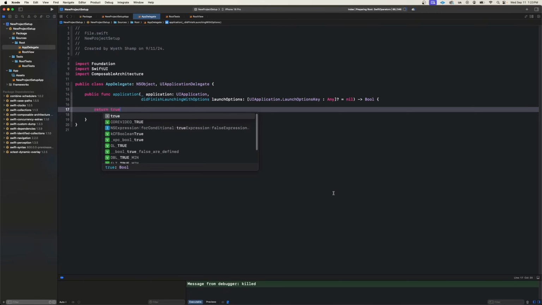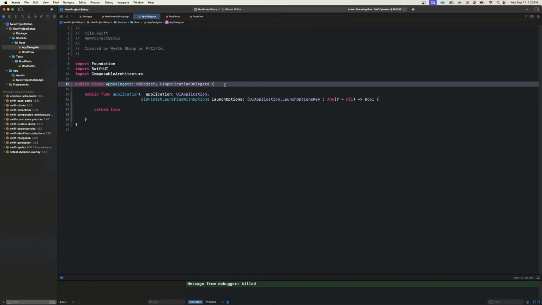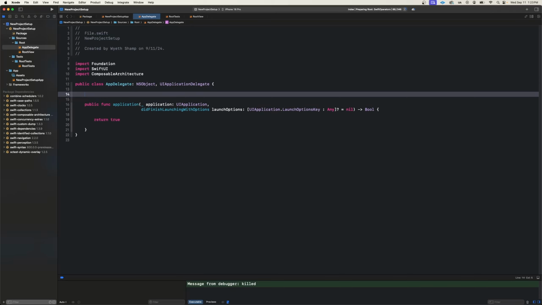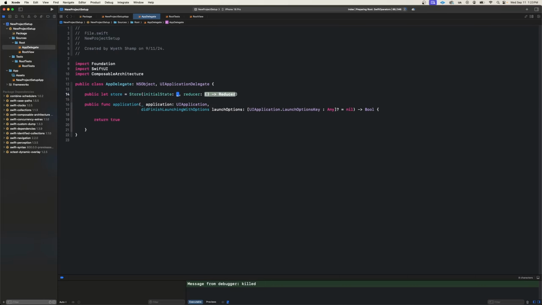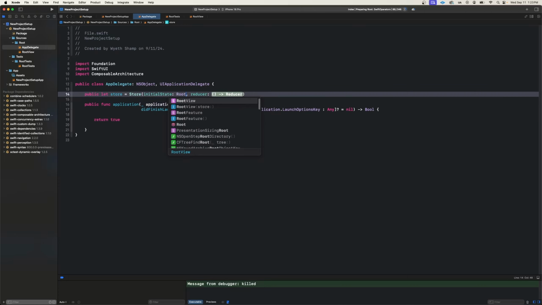So in order to send those events to our class when the app finishes launching, we need access to the store. So we will go ahead and create a store here in our AppDelegate, and that'll be root feature.